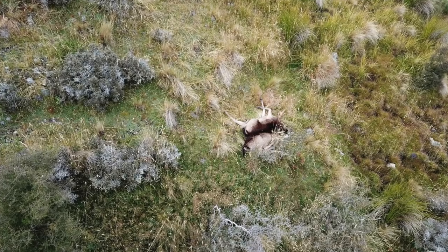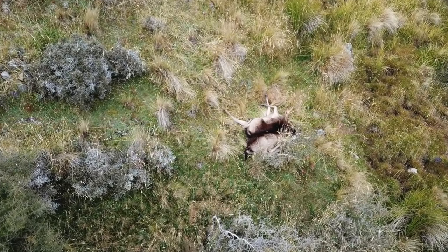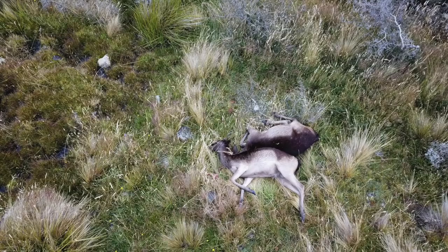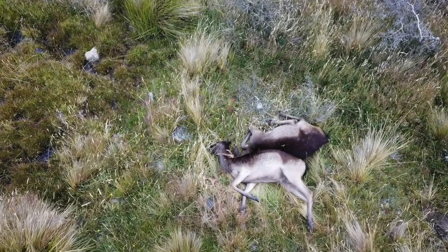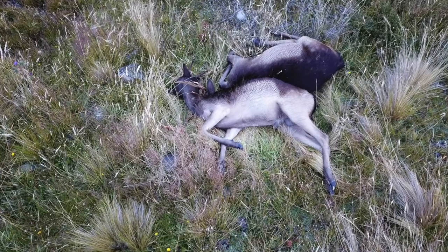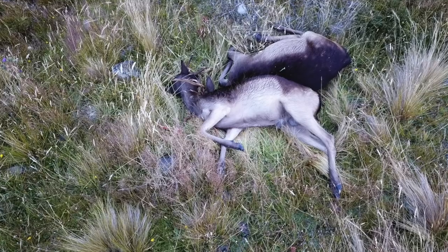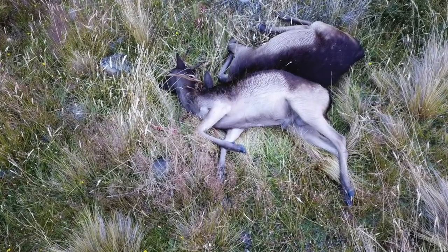To our amazement, the spiker was still hanging around, in the same position he was in when I'd shot the stag, only metres apart from each other. A suppressed rifle, we figured, as the main reason he hadn't taken off for cover. This allowed Marty the time to sit up, relax, and take a shot.